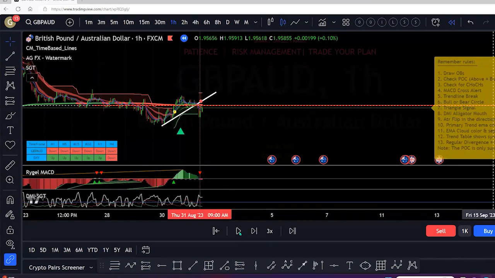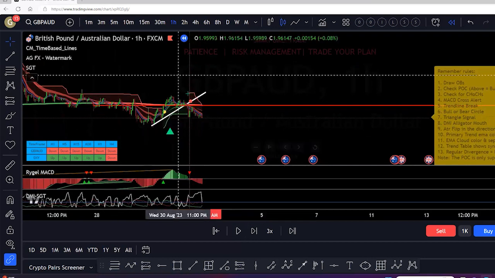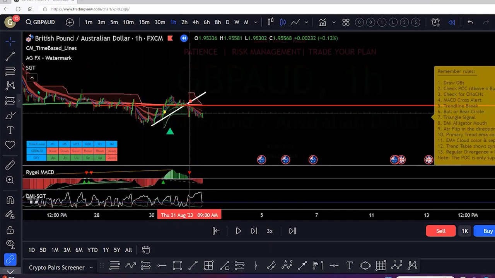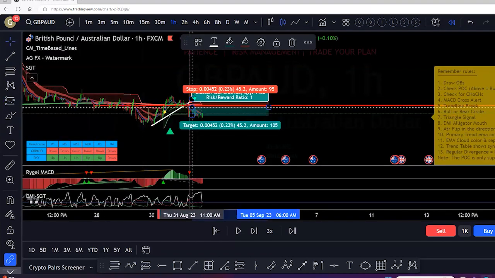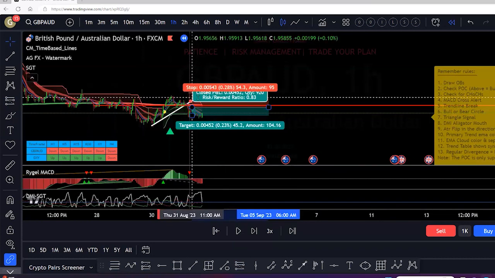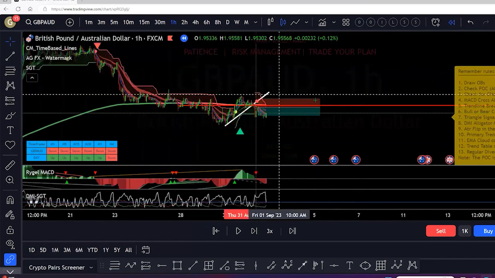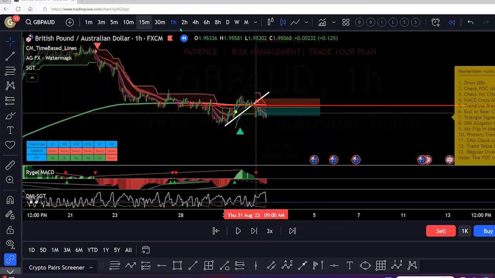See my sell circle, and my ATR flip. The only thing I didn't get was my triangle. It's best to do it when you get a triangle, but you can take them without the triangle. So I'm going to put my stop loss there because it's a higher time frame, but if I were on a 15, you can drop it down to the 15-minute and get a tighter stop loss.